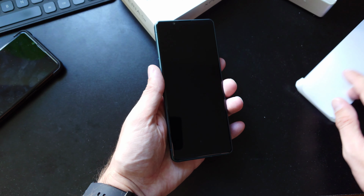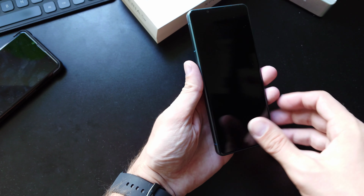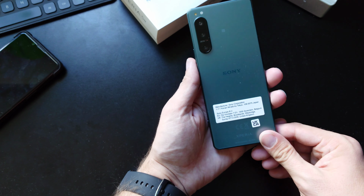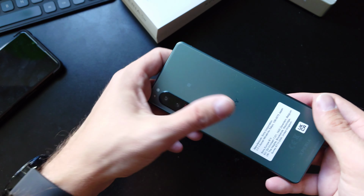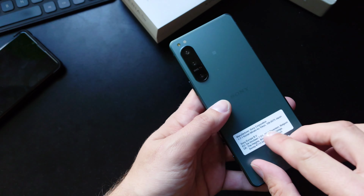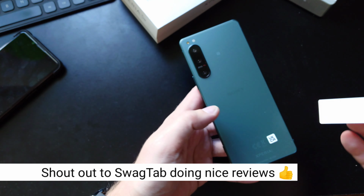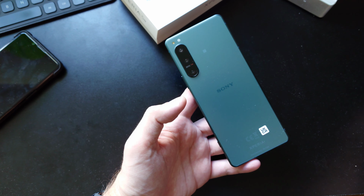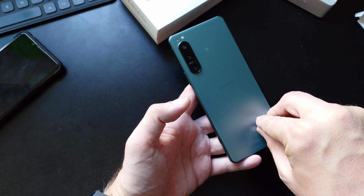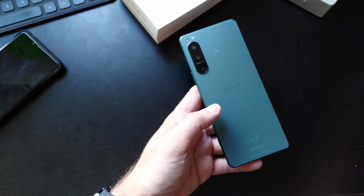No plastic at all. This is also paper. Some sticky material, and here we have the great device in green, as you can see here. This is the mint version, I think it's called officially, and here we have the sticker, as I saw one German reviewer struggling with the sticker for the 1 Mark IV. This one is easily taken off, so no issues there at all. It's not like it's sticking onto it super, super crazy.